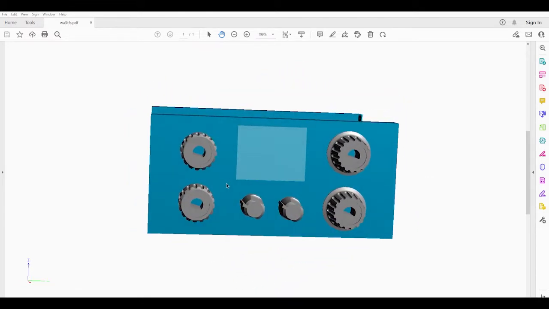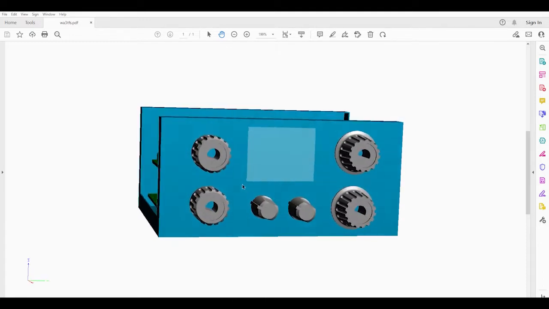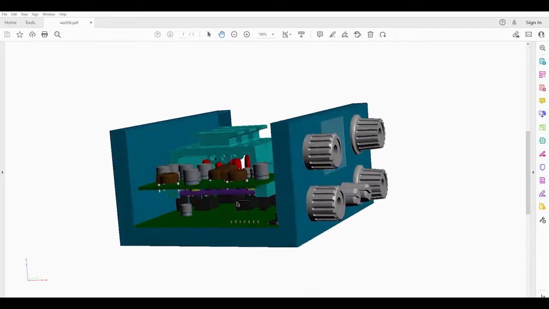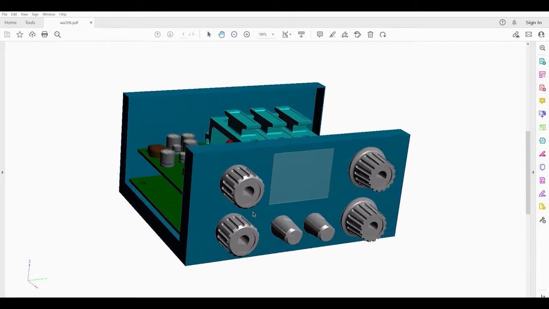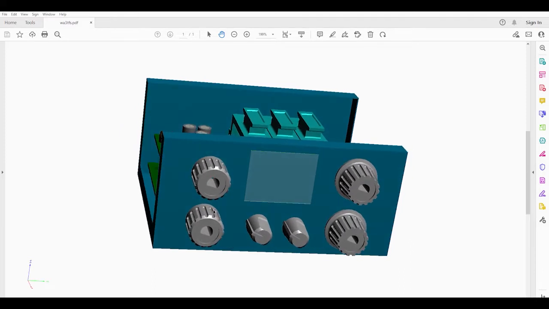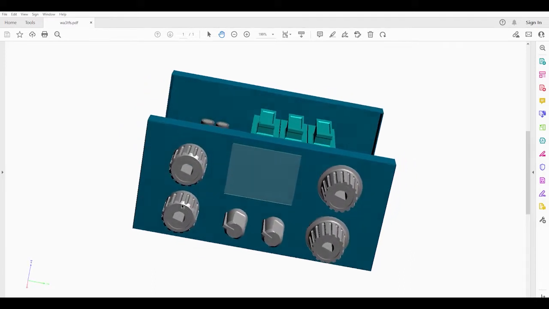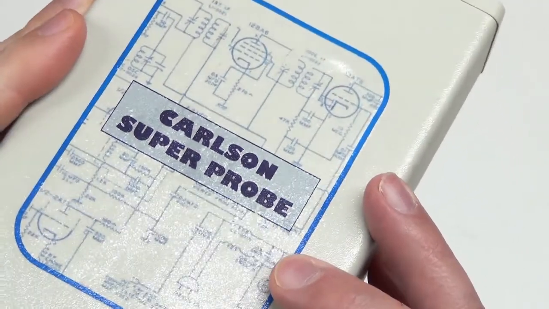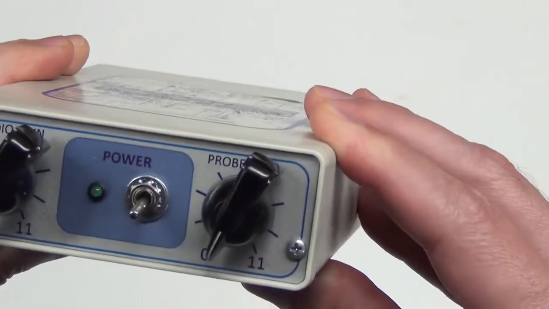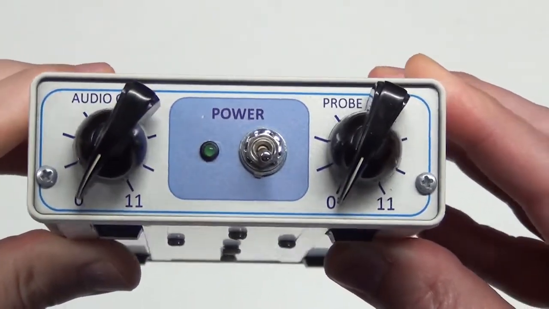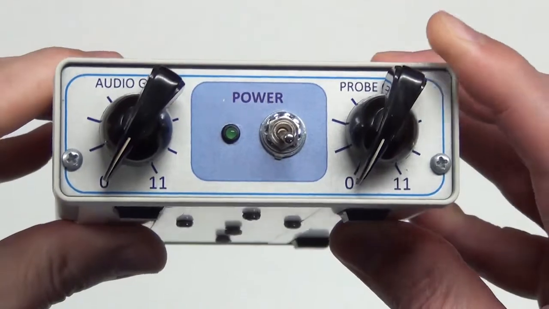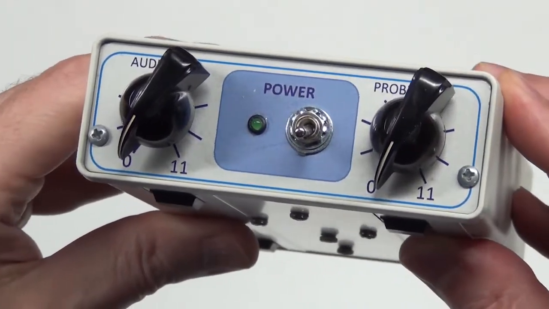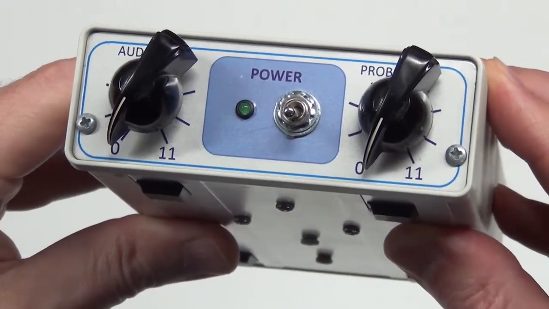I want the 1.8 inch display to be prominent and have the six controls spaced logically. I'm still playing around with it, and also playing around with knob design. I'll be 3D printing those so I can freely design them however I want. I'm also planning to design and print a bezel around the display to hide any mounting fasteners. For the graphics on the front panel, because it's a flat surface, I'm planning to design and print a water slide decal and clear coat it. That's what I did for my Mr. Carlson Super Probe that I built a year ago, and it looks really good. Yep, the amplifiers in my probe do go to 11.